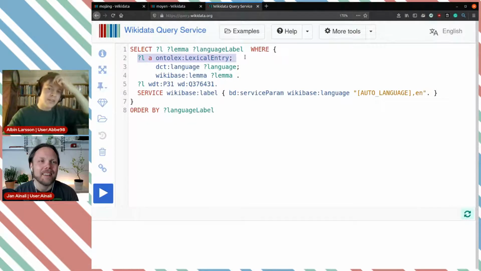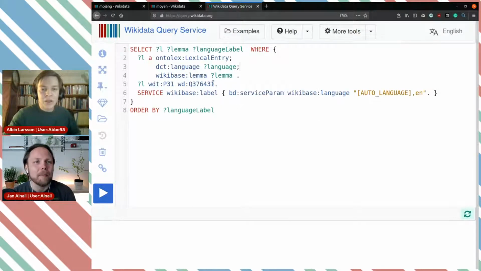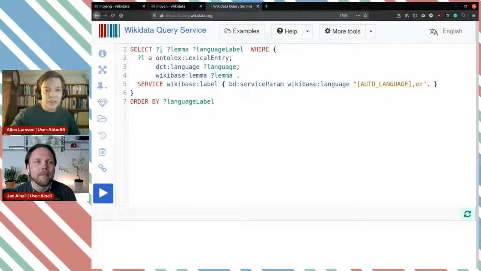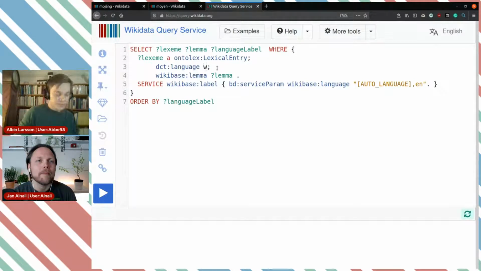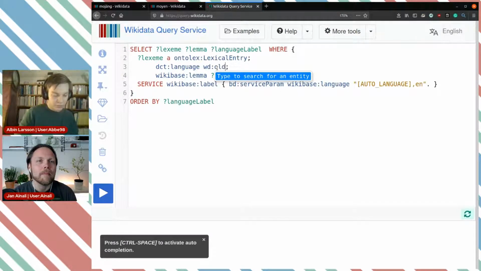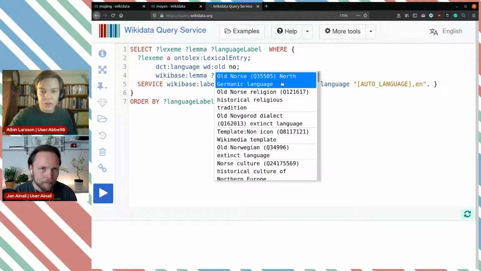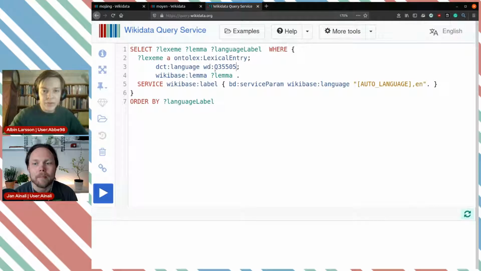We're saying, hey, I only want Lexemes. We can define the language, and we can actually pick the lemma, which contains that actual textual information. So we can't use the Lexeme here and just say label to it, because it has a slightly different model. Let's see if we can modify this. I'm actually going to type out Lexeme here to make it a little easier for myself. Okay, we want Lexeme. I want it to be of a particular language, and the language happens to be a Wikidata item. I'm just going to type Old Norse. There are a couple of different Old Norse languages, but this one is the most used one, the generic one. I want for that Lexeme to pick the lemma, because I want the actual text.